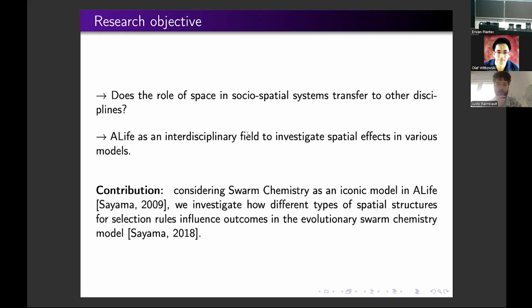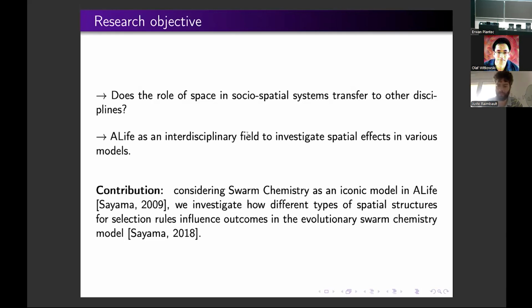So something that concerns us methodologically is to what extent other types of systems need space. And actually, the talk by Hiroki just before was also linked to that, because they say, okay, we just get rid of space and we still have a very interesting system. So I think it's an open question to what extent. And I also think that artificial life is a very good field to investigate these questions because it's interdisciplinary.